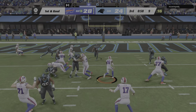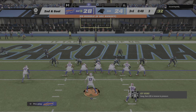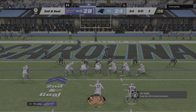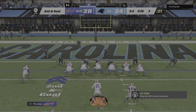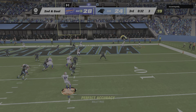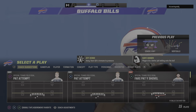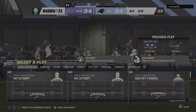Singletary, they'll go up the middle. And he maneuvers his way down to the 3-yard line. So the ball position now at the 3. Here's second and goal. Allen now looks to throw. And he's got his tight end Knox for a Bills touchdown. A 3-yard touchdown pass. And the Bills will add on to their lead here in the final minute of the third.